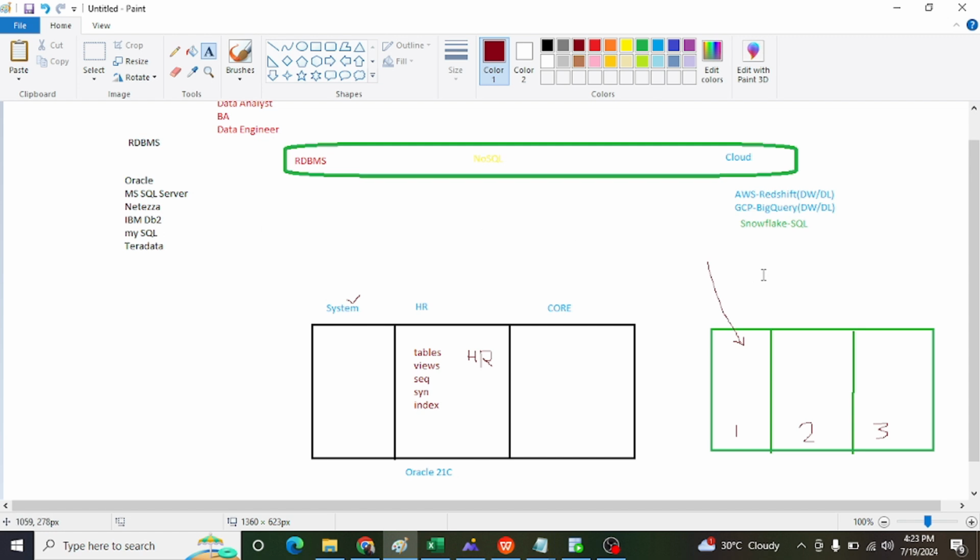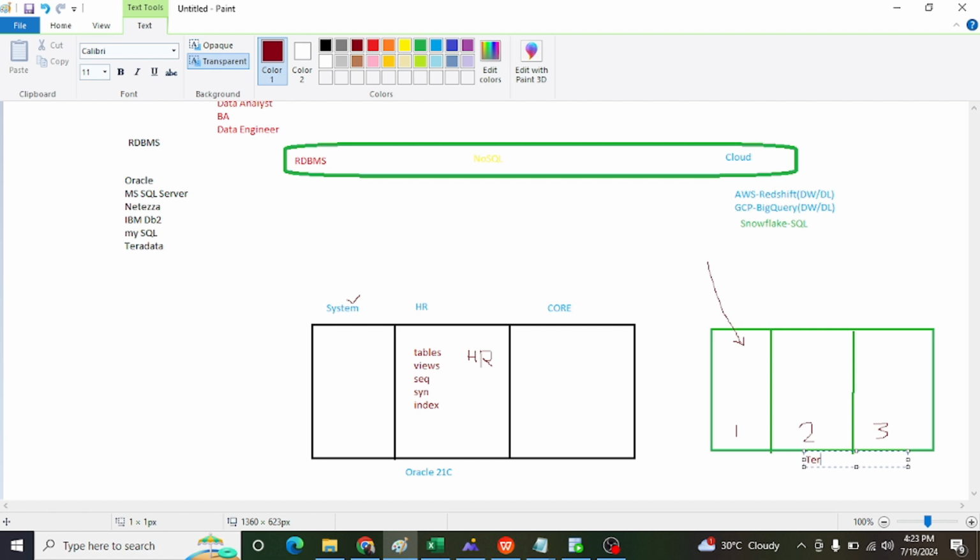Okay. So here, if we take any other databases, for example, Teradata, and we can have the MS SQL Server database.